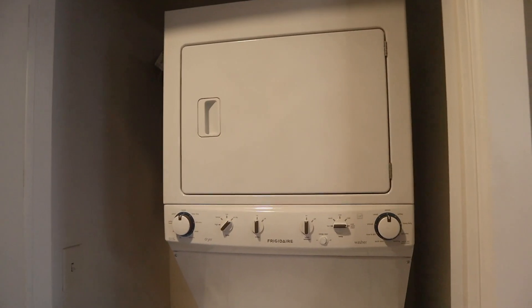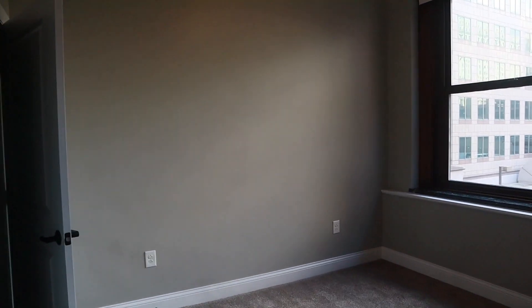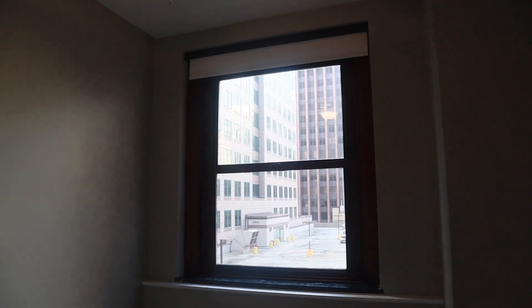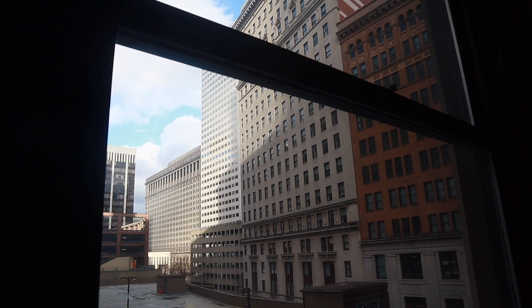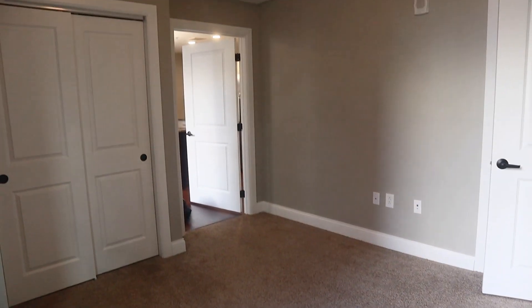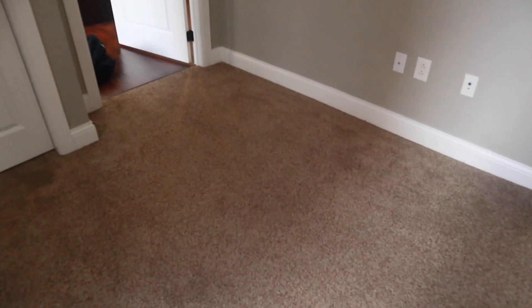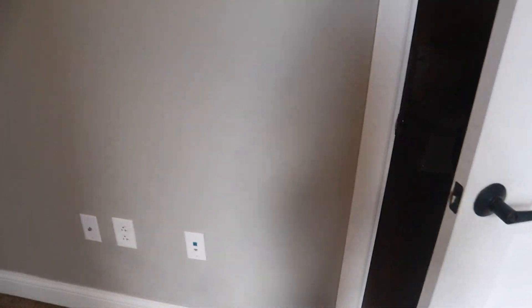This is going to be our main bedroom. We'll probably just keep a bed and two small nightstands — we want to keep this space purely for sleeping and relaxing. There's a really big, bright window, which I love. It was actually snowing earlier, which is crazy because yesterday it was literally 70 degrees. The room has a decent-sized closet. One thing I love about this apartment is that only the bedrooms have carpet; the rest has hardwood floors, which makes cleaning so much easier.